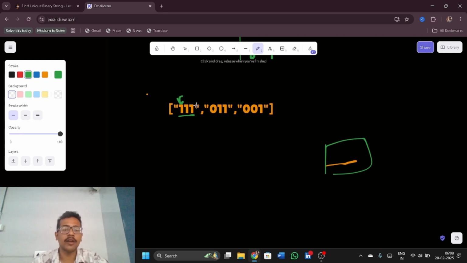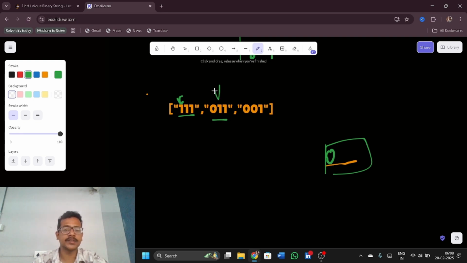So why shouldn't I flip this one so that I don't get the same string again? Let us see what happens if I flip the binary number at that index. Now I have 0 1 0.